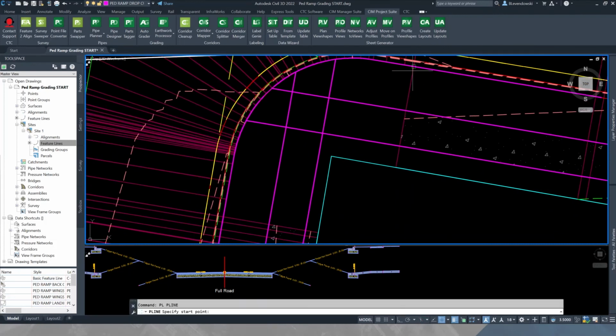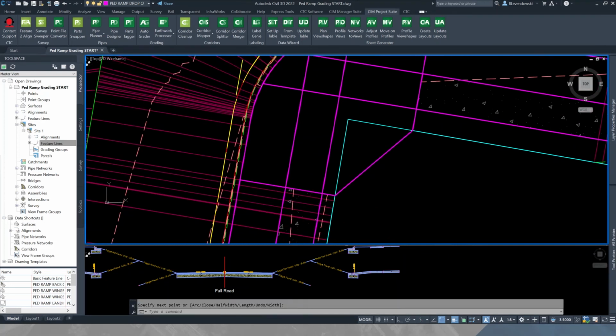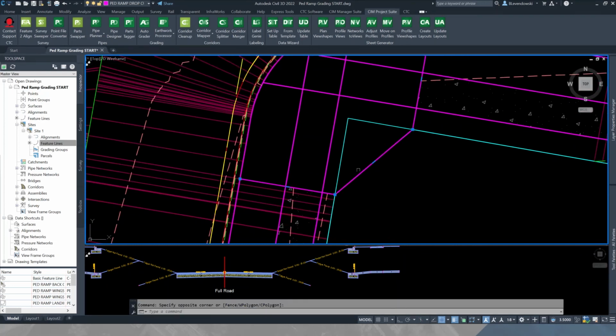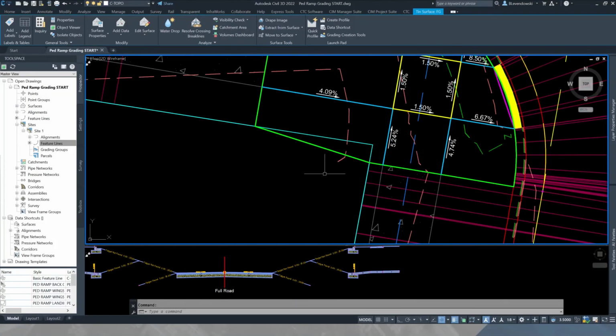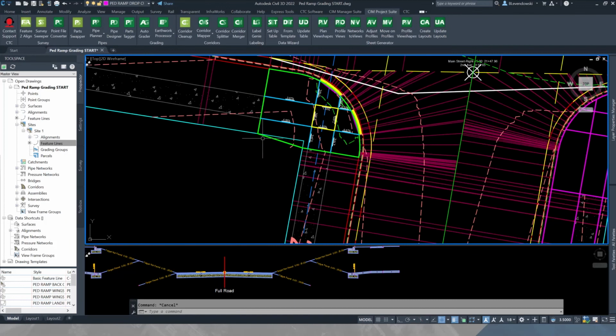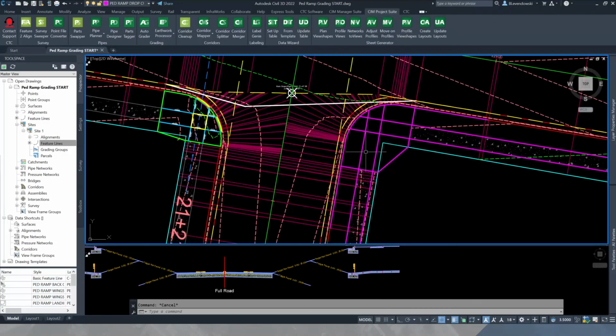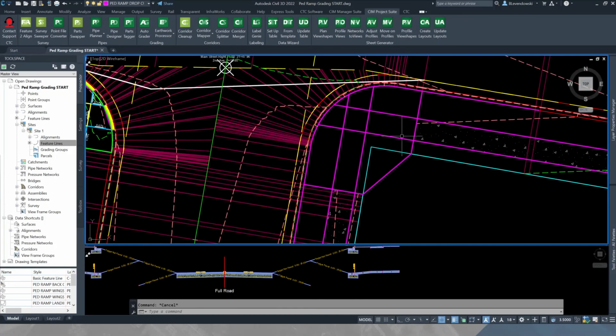Then we drew our backside boundary to our ped ramp area. Now I'm just crossing over right here. Okay. Now the assumption is that you've got a surface boundary of sorts to kind of trim these out, some kind of existing feature line you might be matching into. Not going to get into surface boundary creation, but that's how you'd be handling some of that.